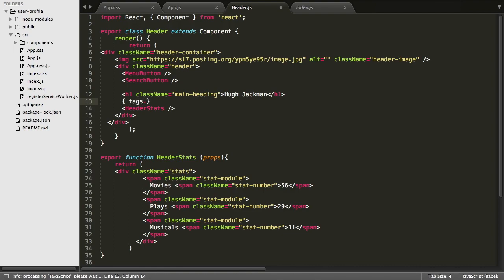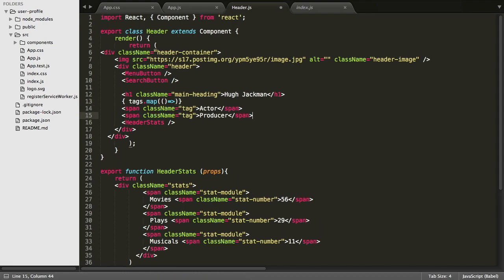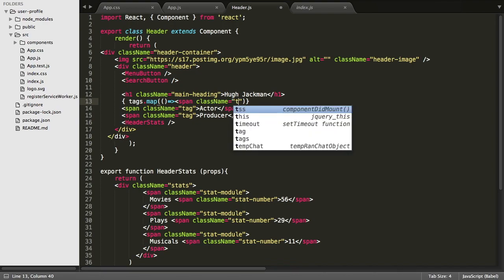So we're going to say tags.map. And what this is going to do is render some components for us, those components we just erased. So that's going to be a span, and then that's going to have className equals tag.